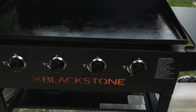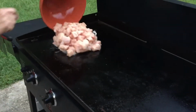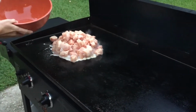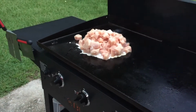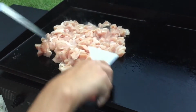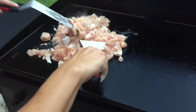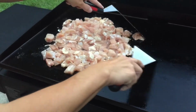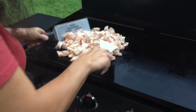I am cooking on my Blackstone griddle. You can do this in the house. That is fine. But I can cook a lot of stuff out here at one time, which makes it easier for me. I love this thing. It cooks so good, but you can't cook it in the house. This is easy.